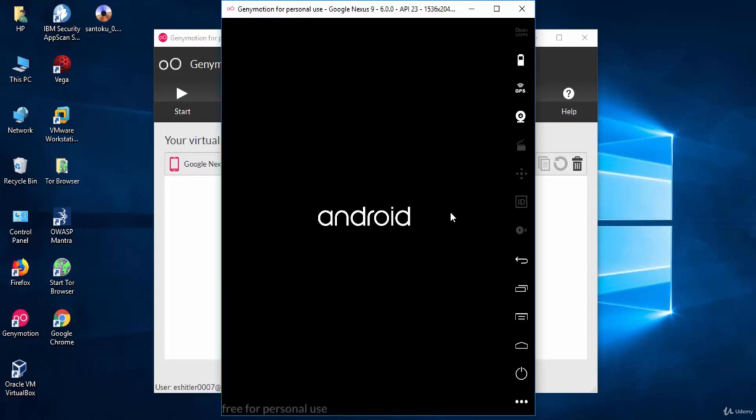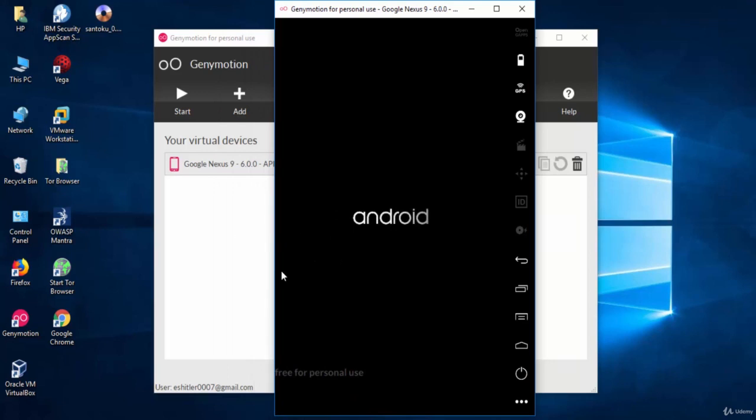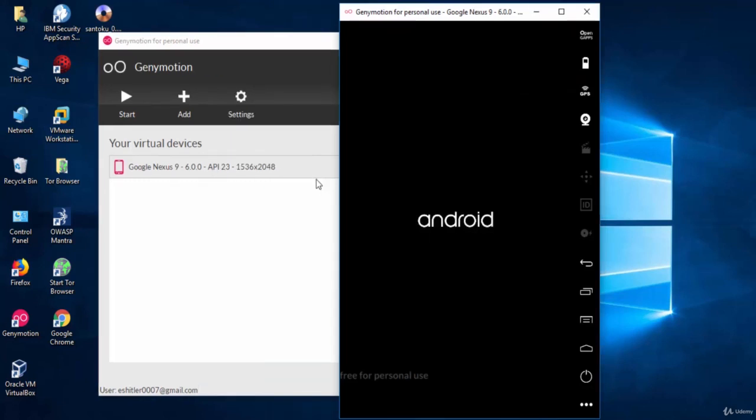As you can see, it is now loading. Genymotion heavily simplifies the use of Android emulators by running them in a virtual environment and removes the requirement of having Android SDK installed. We will be using this throughout the course of Android penetration testing.